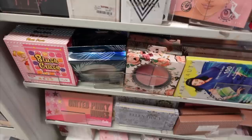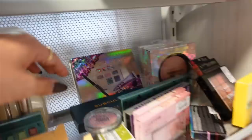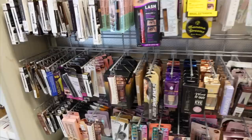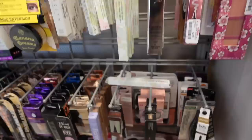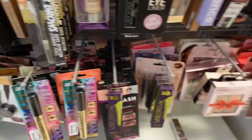Hey guys, over here — they even have more makeup products. Loads of makeup. I'm actually gonna get one of these palettes because it's the prettiest one — I'll show you when I get home. It's gorgeous. They just have a ton of stuff. Urban Decay. I love this palette from NYX, I have it. I would say the makeup selection is definitely better than — definitely one of the best makeup selections I have ever run into. I've never seen a TJ Maxx with this many nice items.